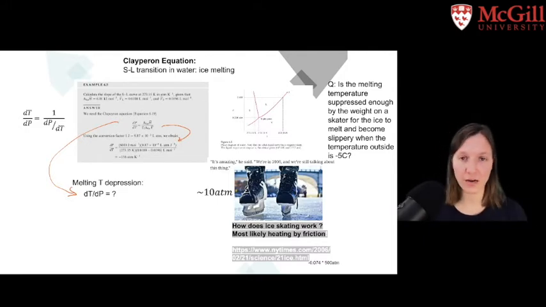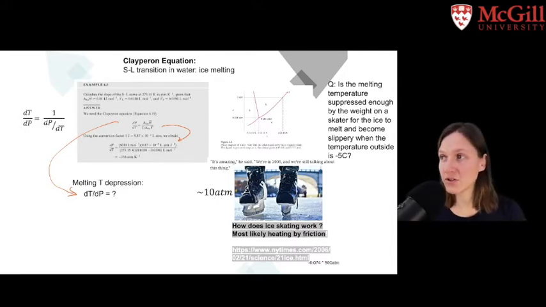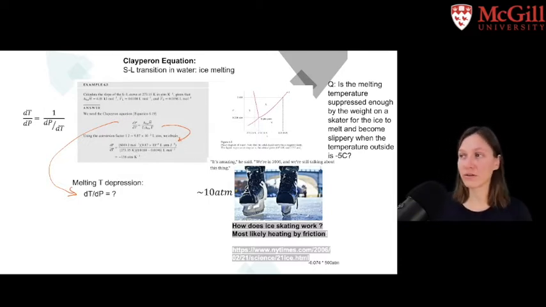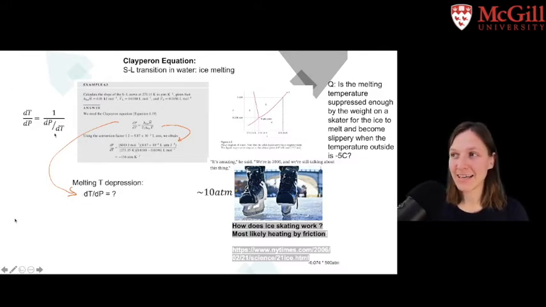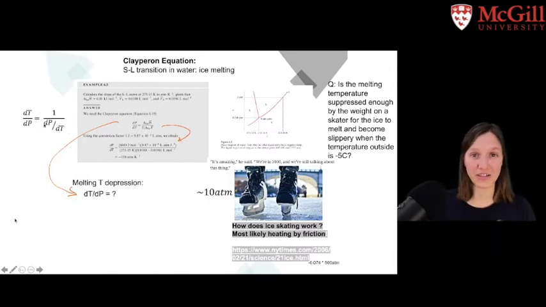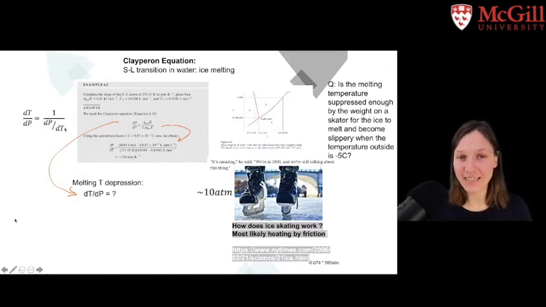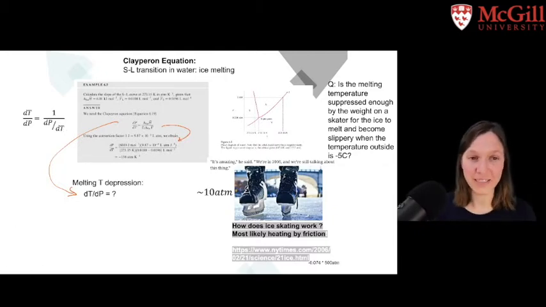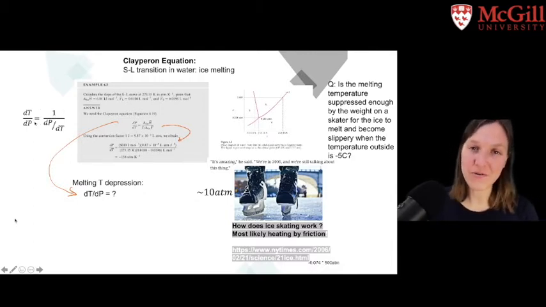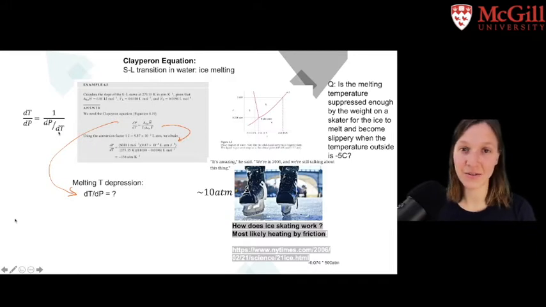So we want to know how much temperature will change because of a change in pressure that we're applying through the skates. So we're looking for dT/dP, right? That's what we're looking for. Now, the Clapeyron equation gives us dP/dT. And to get dT/dP, we're going to use this little trick: we need to invert the dP/dT. So we're going to do 1 over, just the fractions, the same way that fractions work. 1 over dP/dT is going to propel dT to the top of this fraction. We're going to get dT/dP.